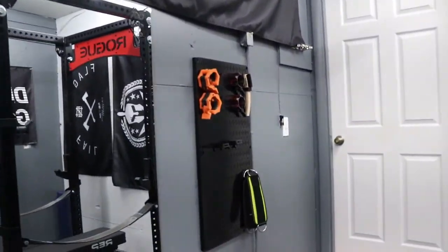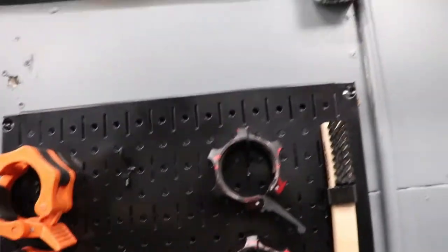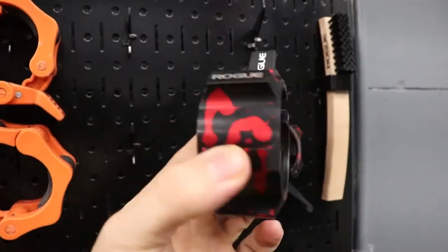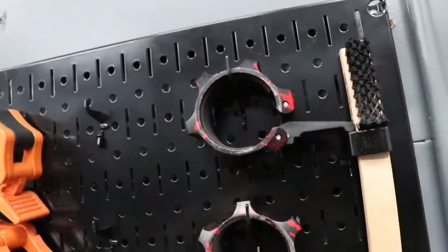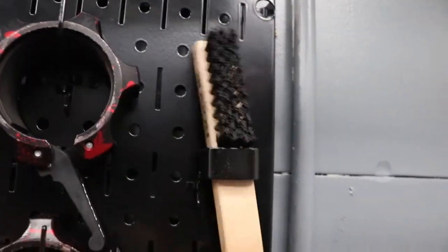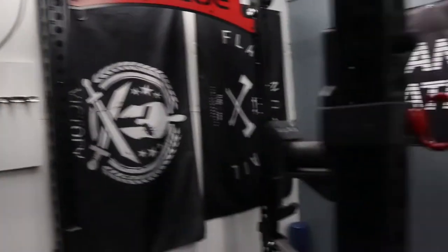Let's walk over to the fourth wall control unit. We have some cheap plastic clamps I kept from gym equipment I was selling, but these are the ones I actually use and care about — the Rogue collars. I have a review of those up on the page. They were $65 because of the pretty finish, which adds about $15 over the $50 aluminum version. About $10 for this little brush and some oil — it's the Rogue barbell cleaning kit, though you could definitely just go to Walmart and get that stuff instead.